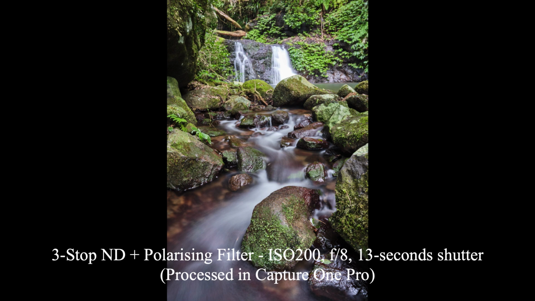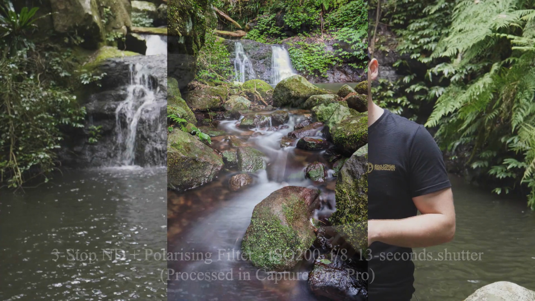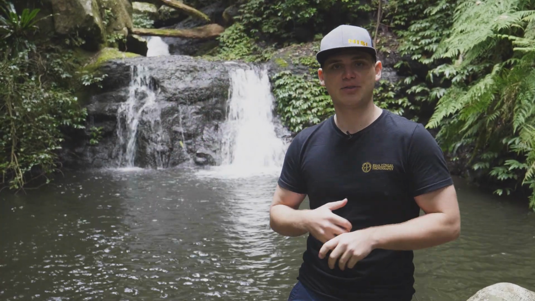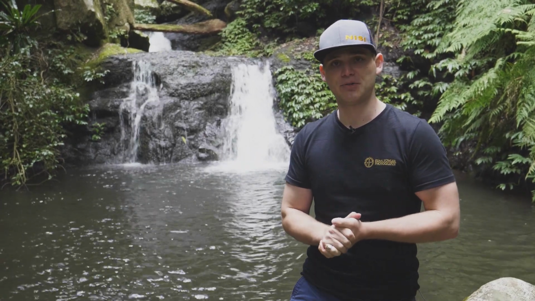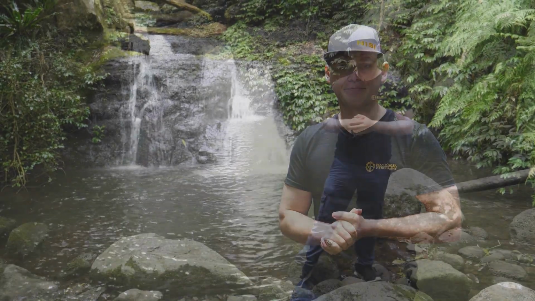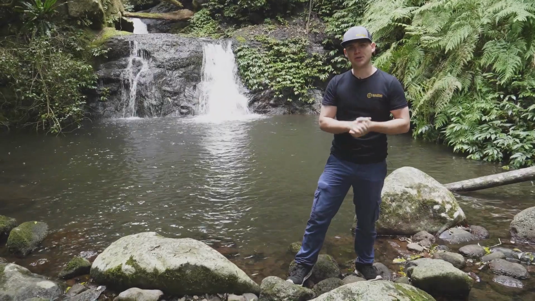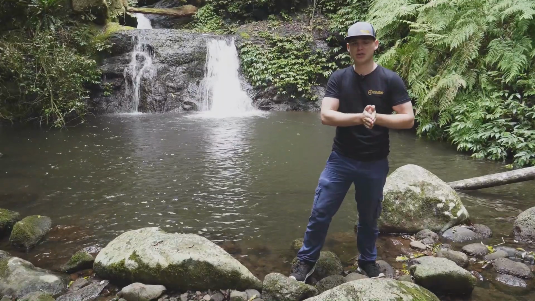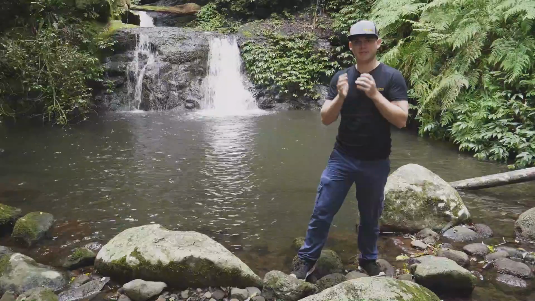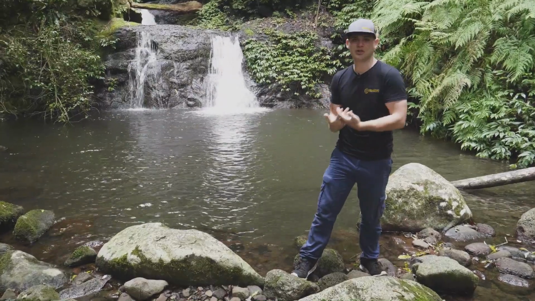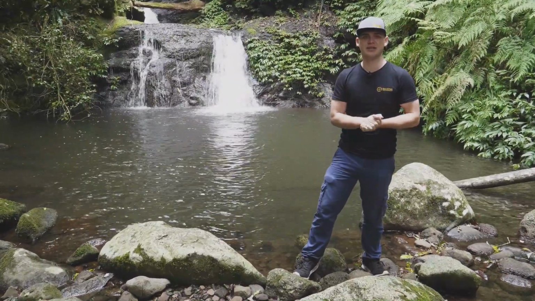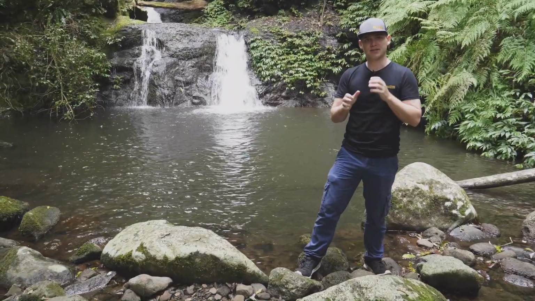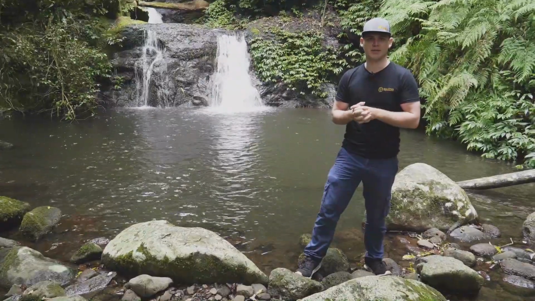It would be a circular polarizer, which is in the V6 system, as well as the NiSi 3-stop ND filter to give me a really long, nice and balanced exposure with great tonal color and saturation inside of a single RAW file. So I hope that from those images you can see a vast difference between what it looks like from just a standard shot right through to what I would consider more of a finished product. And then of course that gets taken inside of Capture One Pro and a few little tweaks done just to liven it up a little bit more.